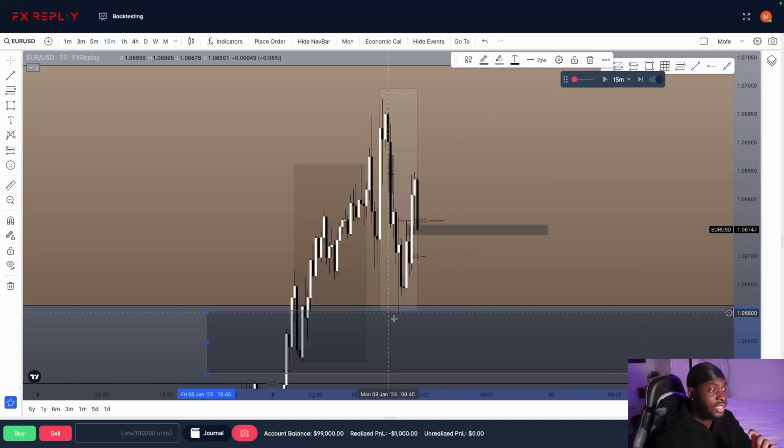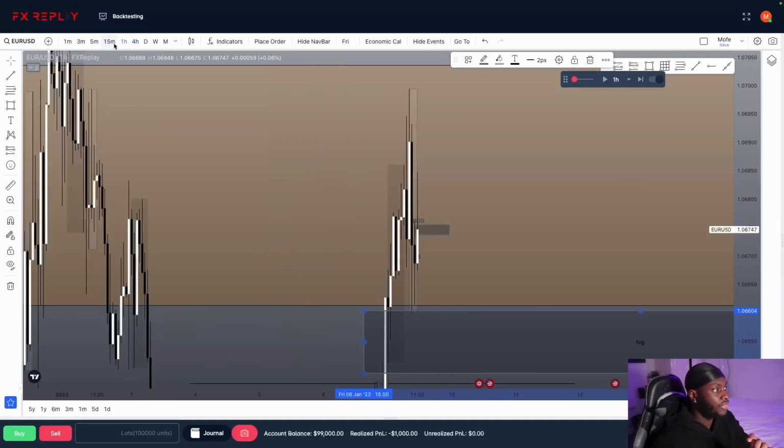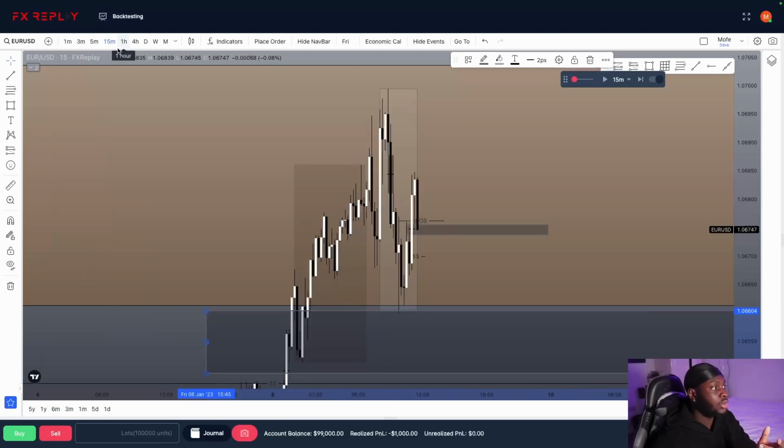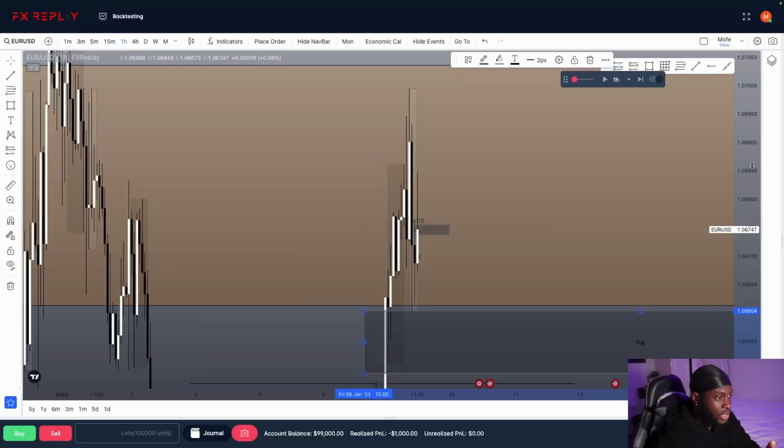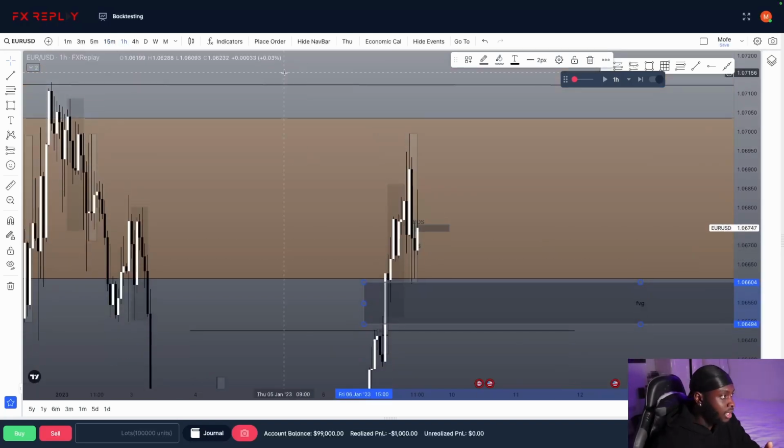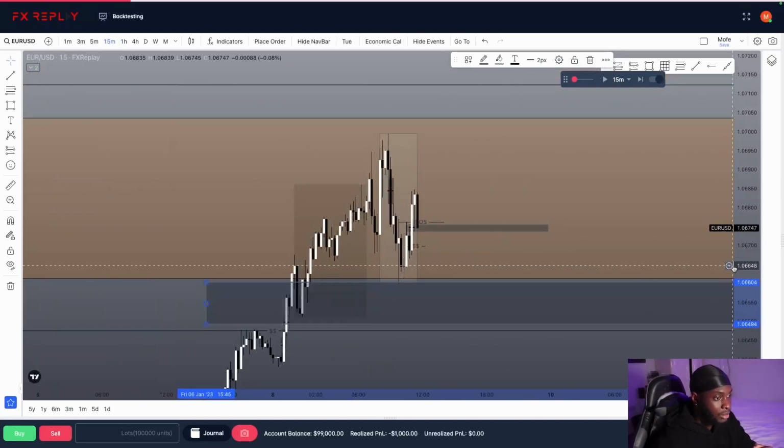Also, we do have this H4. Was it H4? Yes, we have that H4 fair value gap back in our analysis, which makes it more valid, or gives us, technically, a higher confluence trade. But let me make sure I've not missed anything. Yeah, cool. This is more than valid for me to take off this flip zone.